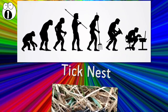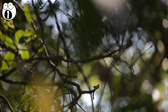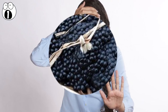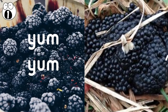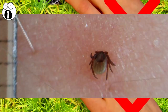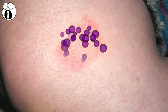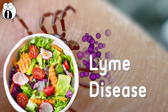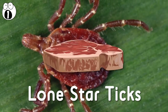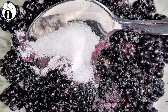Number one: tick nests. Evolution is meant to keep us safe. When we catch a glimpse of spiders, we react before we even think — we have evolved to be wary of them. But even evolution isn't bulletproof. Some things out there look like each other, which can cause problems. Take a tick's nest, for example. These look like blackberries, and since blackberries have your evolutionary instinct saying "yum yum" rather than "run," tick nests pose a danger to us. Ticks bite — that's what they do, and they do it well. They are notoriously tough to remove, and even once you remove them, you're not safe. Ticks can transmit dangerous diseases such as Lyme disease, and can even make you a vegetarian. The bacteria transmitted by some ticks, specifically Lone Star ticks, can make you allergic to meat — known as an alpha-gal allergy. All you wanted was a blackberry, and thanks to that tick's nest, berries will now be the mainstay of your diet.